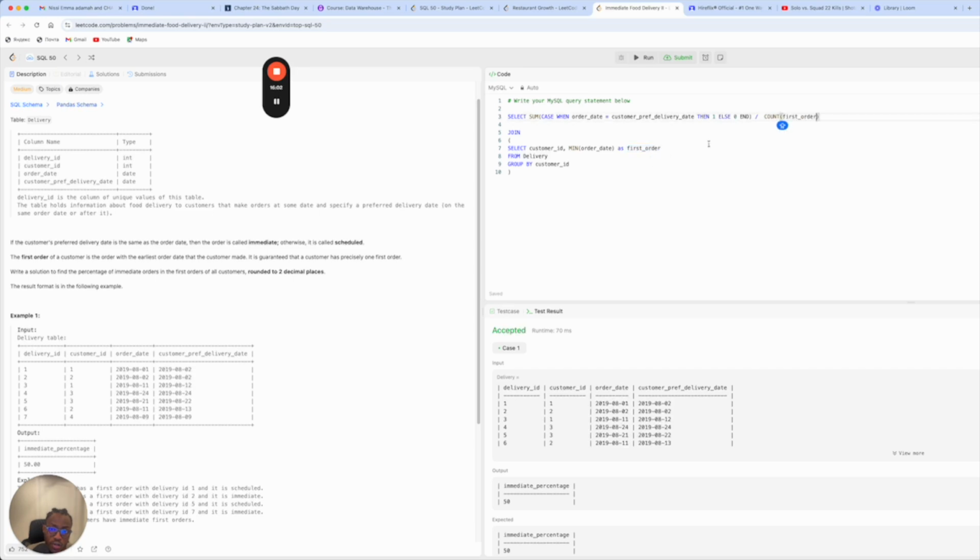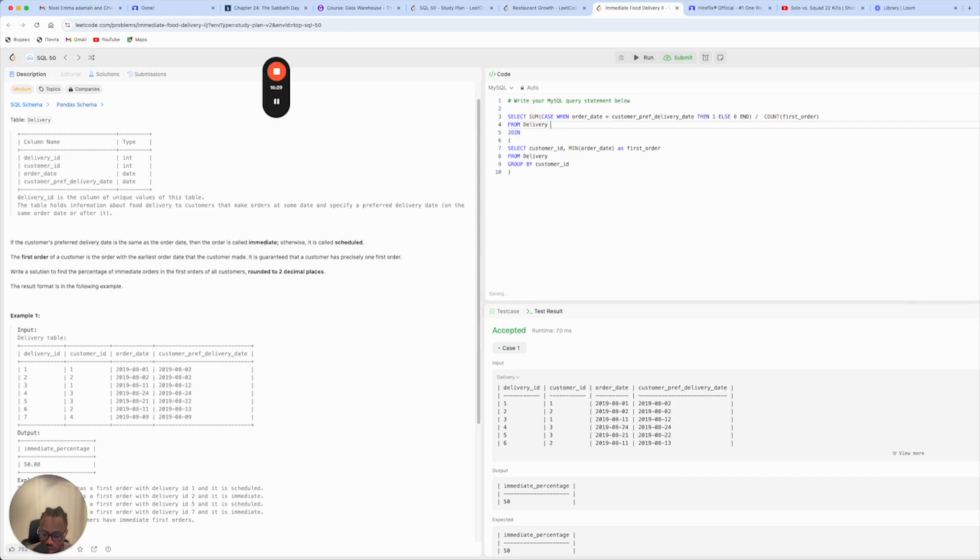Now remember, if you're joining this table, the outer table, to this one, you would have a distinct number of customer IDs and their first orders here. So if you were to count the entire table, this subtable, that should give you the total number of first orders. That's what we're doing here, right? So from, now this will be from delivery, because we're working with the outer table.